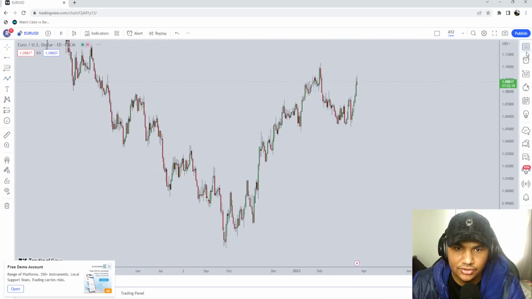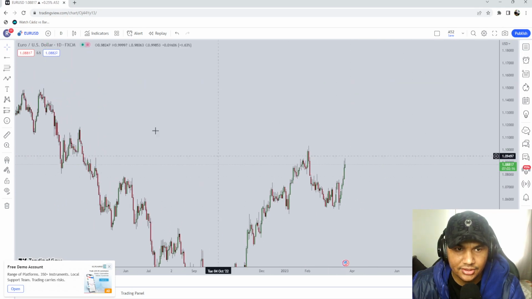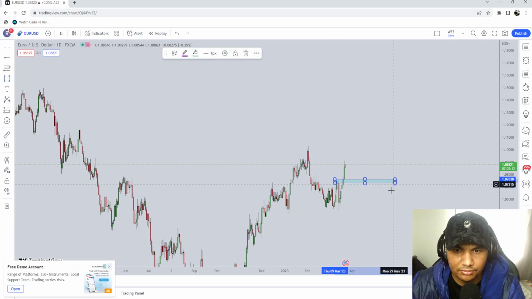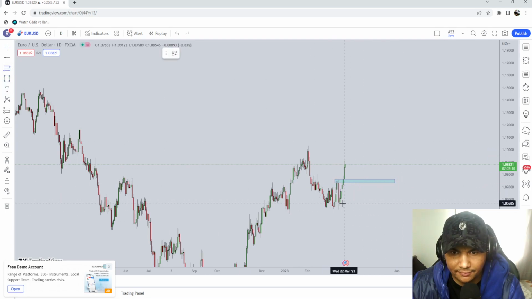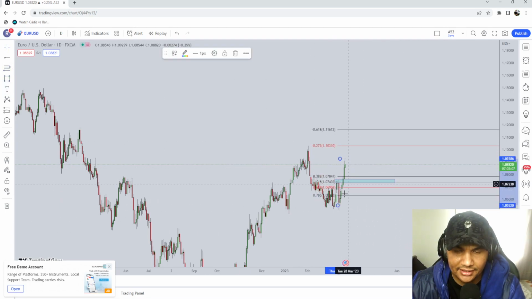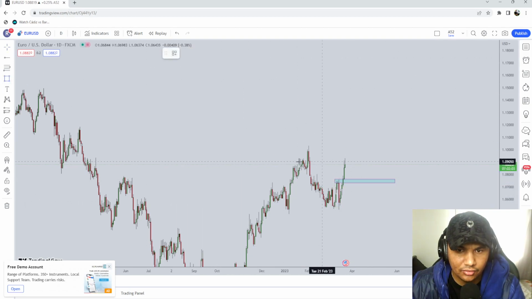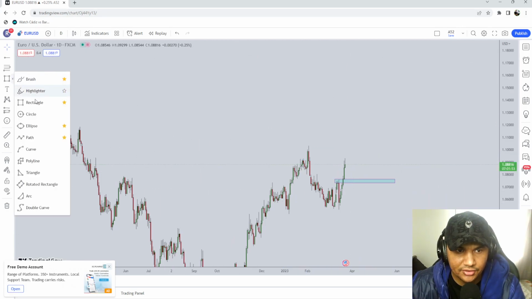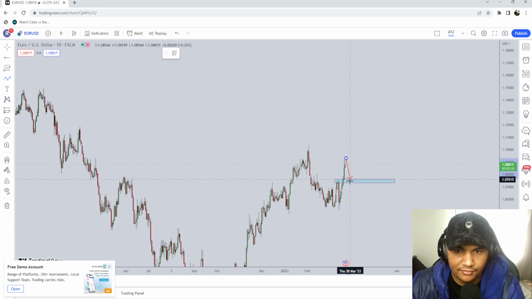Next up, we've got Euro USD. Euro USD also has clearance to the upside, but it is unfortunate that the market needs to pull back now. We have that impulse. You expect a correction. Taking the Fibonacci from the low to the high, we do have a 50% pullback. The market was also testing a very strong structural level, acted as resistance, broke above that, support, resistance, rallied lower, came back to test it as resistance once again. I do expect Euro USD to continue lower, and then from there possibly continuing higher once again.